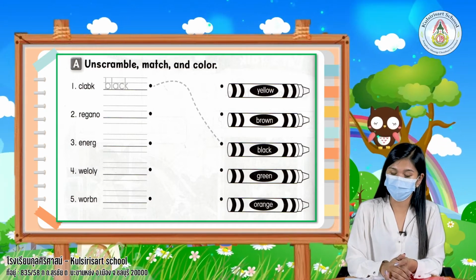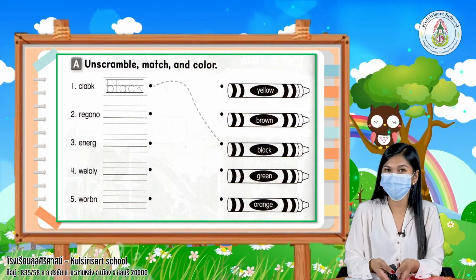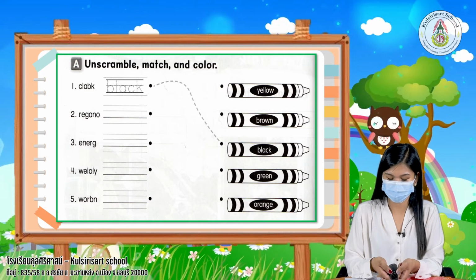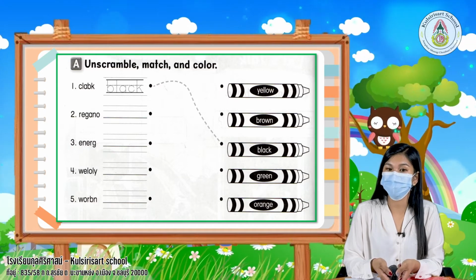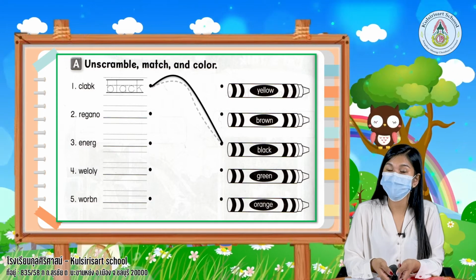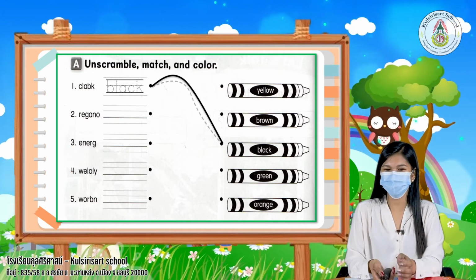Alright, let's start with our number one. Can you please write the word black? Letter B, L, A, C, K. Trace the letters and then match. Follow the dotted lines and color the picture black. Come on! You can do it, kids!